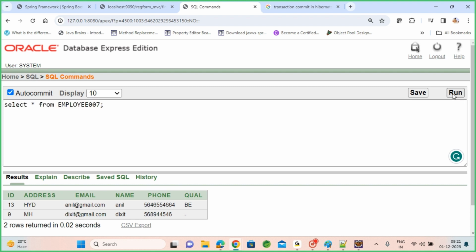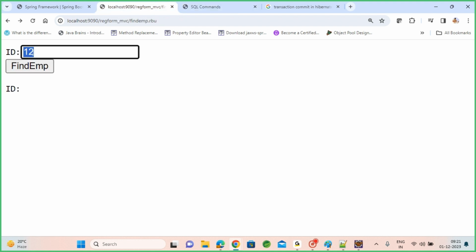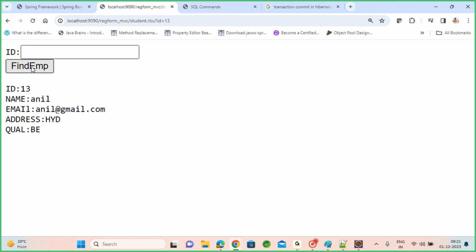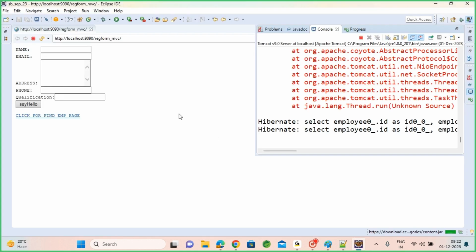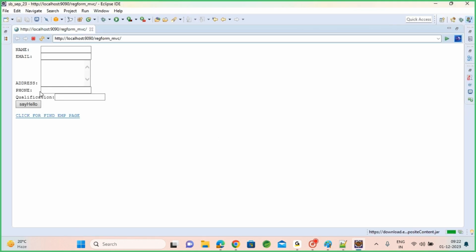Oh, 13? Yeah, so there is data. Definitely it is there.